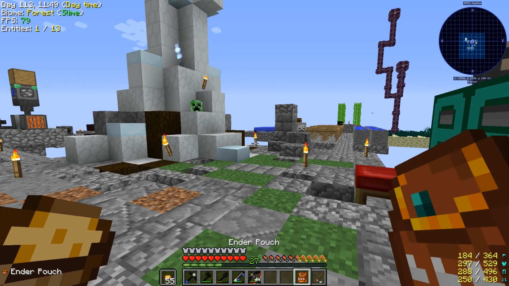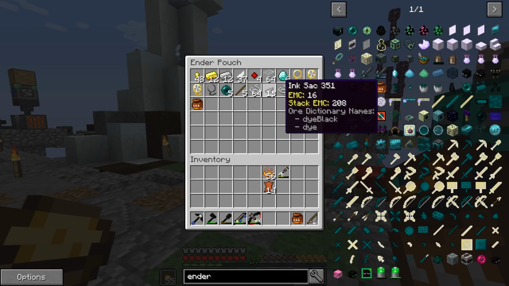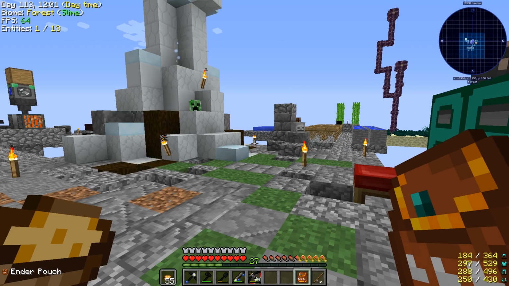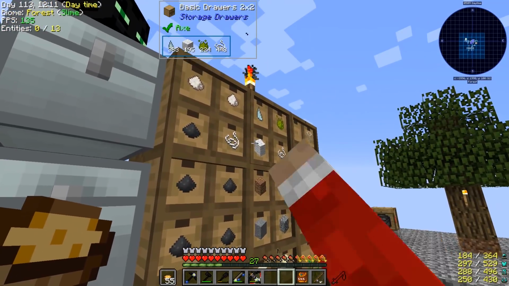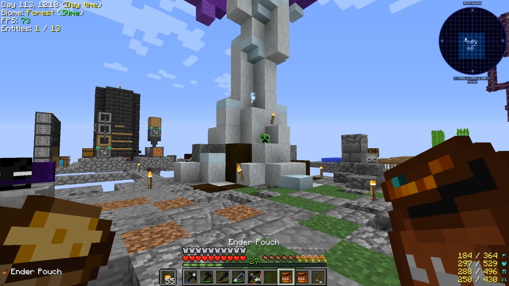So I grabbed one up, created it, threw all of our resources into here, and look at it. It's amazing. Look at that. It looks super fancy. We've got all that stored away in here. But the question is, this is an ender pouch, and I was really just looking for something to store all my things in. But this might actually be pretty cool because say we make another one, if it's an ender pouch, wouldn't that mean that we can access this either way?